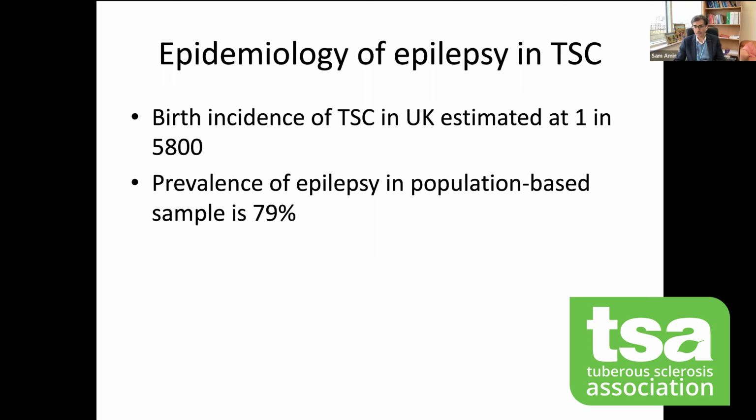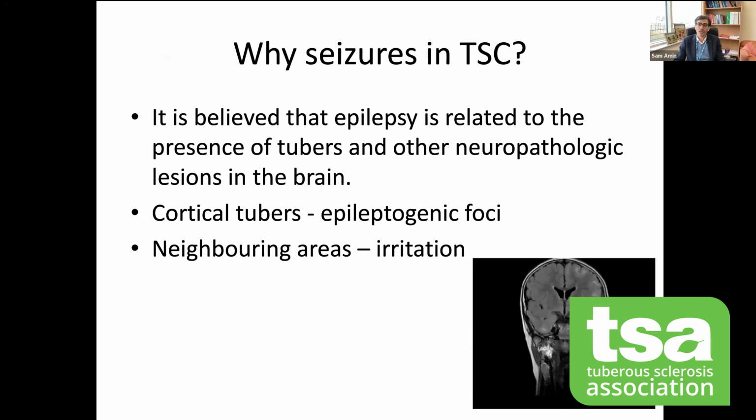But epilepsy, again, is quite common. A lot of people with TSC have epilepsy. Not all, there are still a lot of people with TSC who have never had epilepsy and never will. And again, the epilepsy varies. In some individuals it can be severe, in some people it can be quite mild. But do we know why people with TSC get epilepsy? The honest answer is no.